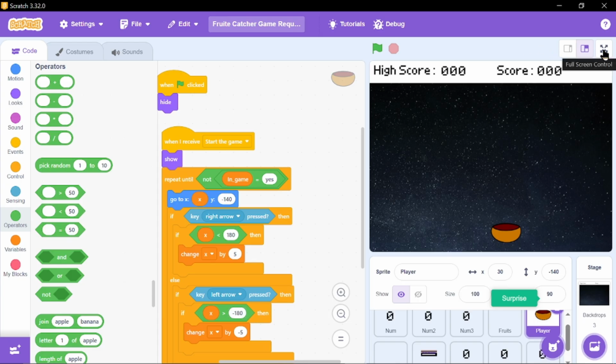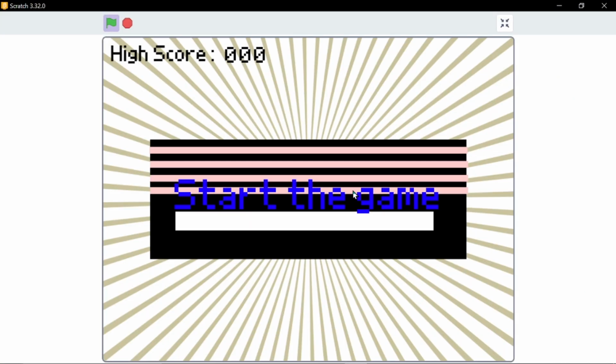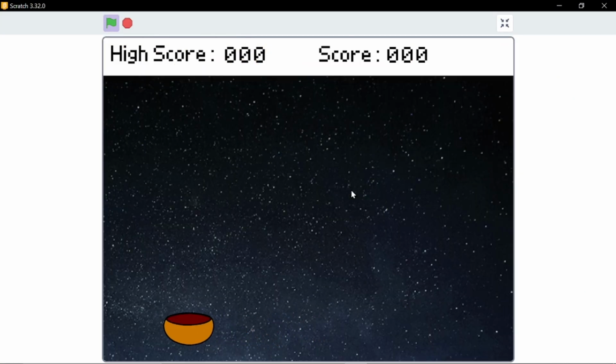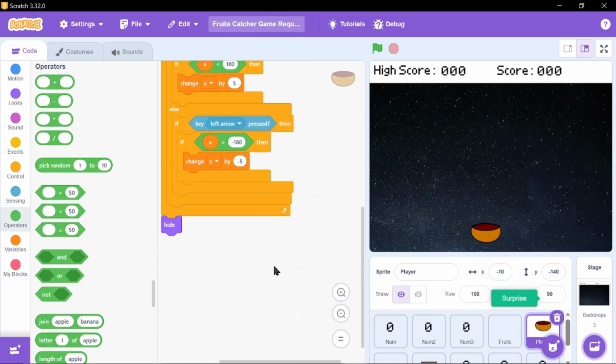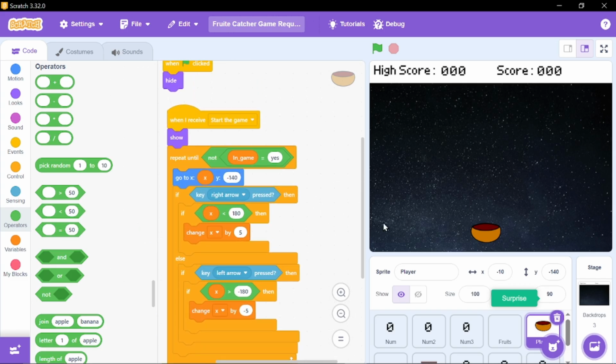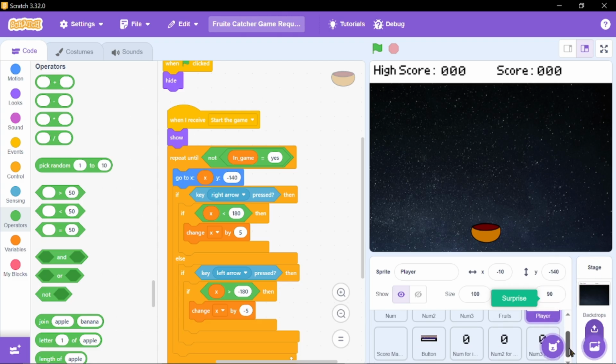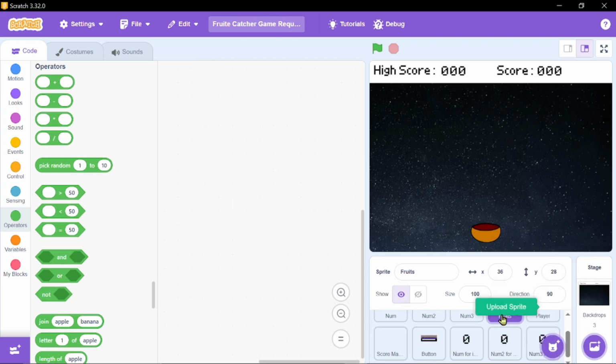Okay, so now let's just see what happens when we do this. Yep, you see we could move but not farther, and I could even not move up and down. Yep, our code is working actually very fine. Now this bowl is moving correctly. Yep, and now we are gonna move towards our fruits. Actually we have done everything except that.